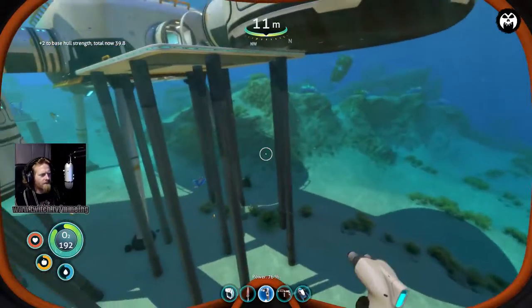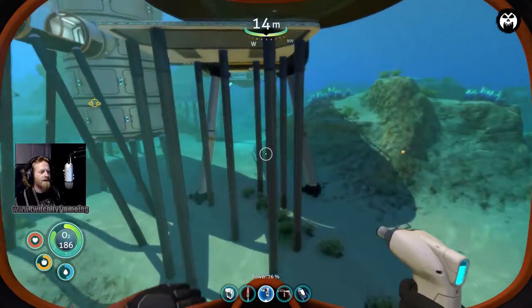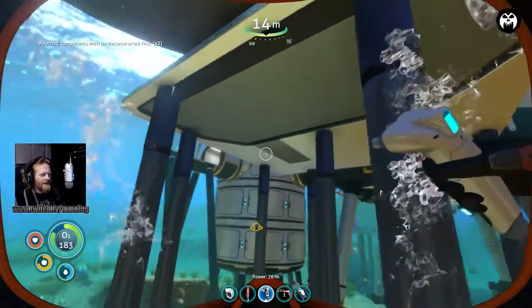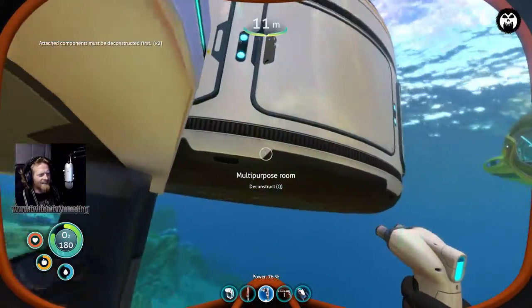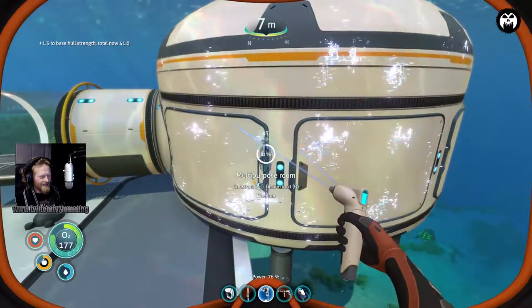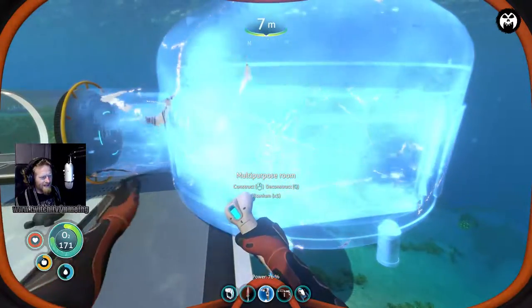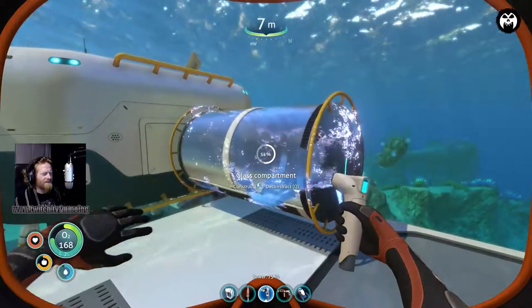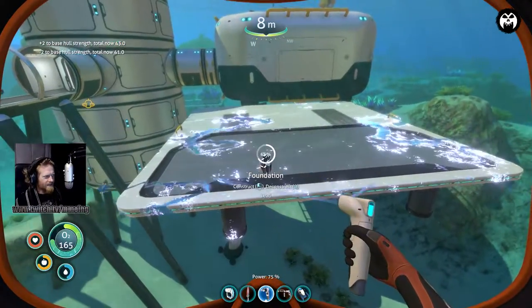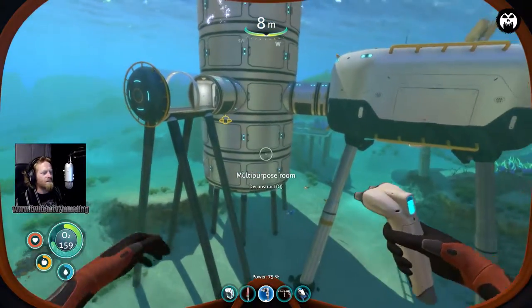Let's see that platform? Didn't really solve the problem now, did it? And now I can't deconstruct that. I could still get to the moon pool, but I don't like that. Hold on, we're gonna figure this out together. Just a quick little base building. Could take a long time, it might not be too quick, but we're gonna figure this out. The moon pool is all open and wired there, I like that.